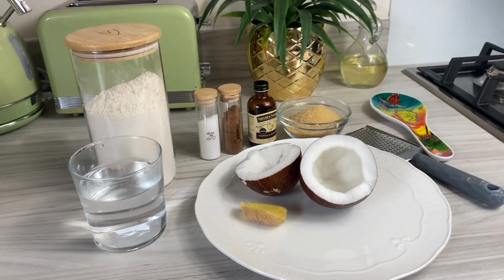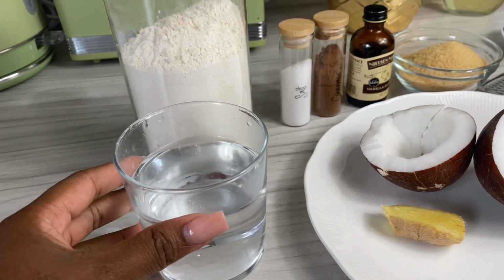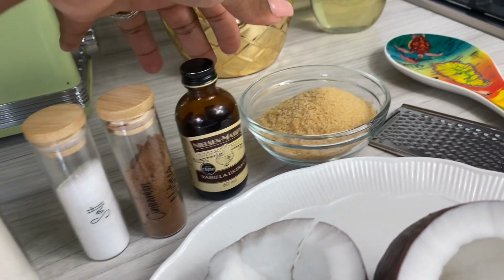I have my water, I have some self-rising flour, I've got some salt, cinnamon and nutmeg, some vanilla extract, my sugar, I've got my grater of course, and I've got my coconut and some ginger.